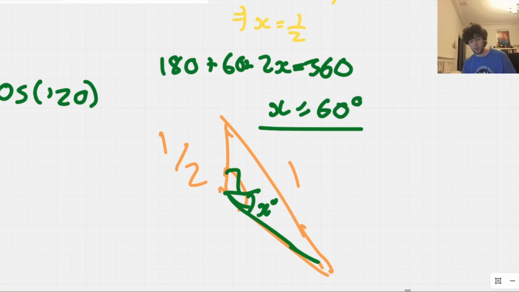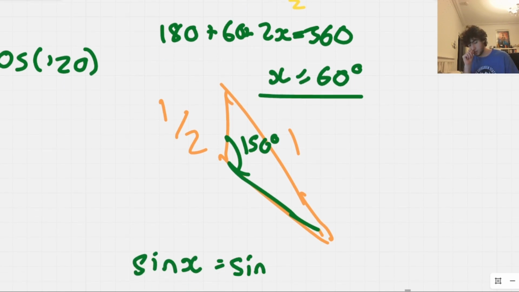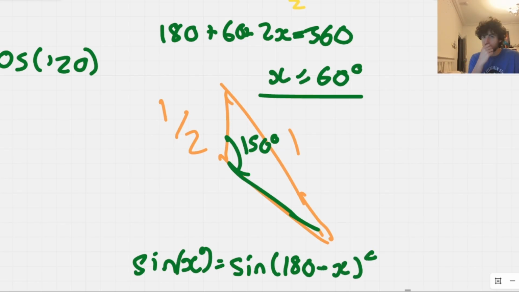So then this angle here is just 90 plus 60, which is 150 degrees, which should be screaming to you that it has to be right, because sine of 150 is very simple to calculate. As you should probably know, sine of x is equal to sine of 180 minus x, in degrees, where x is in degrees. So this is just the rule, and it makes it very easy to calculate sines of angles.